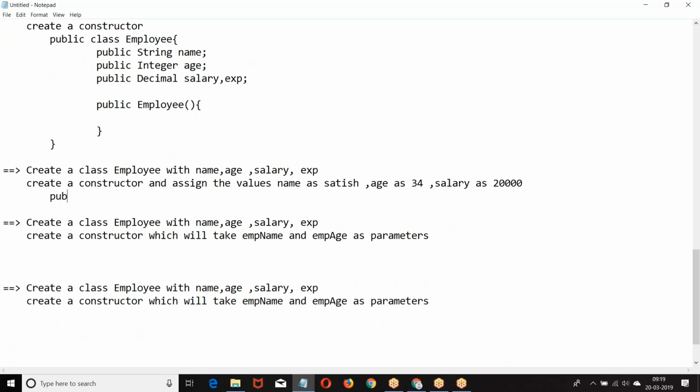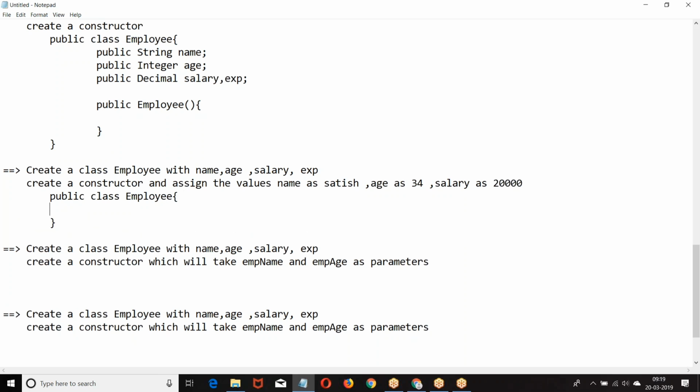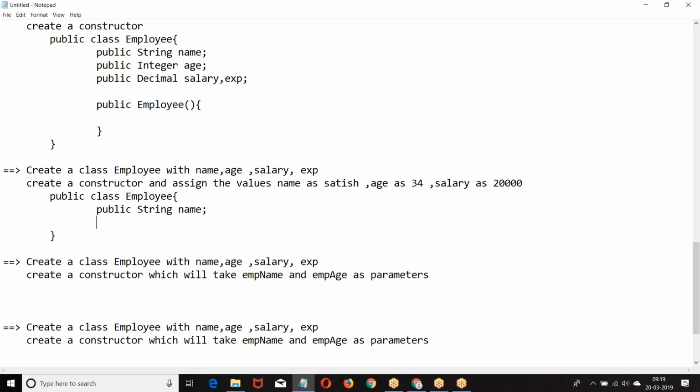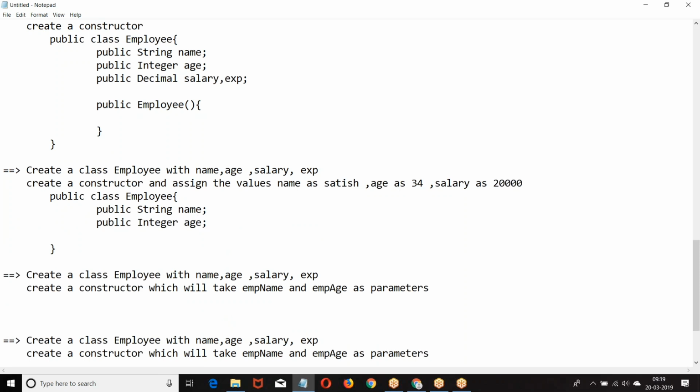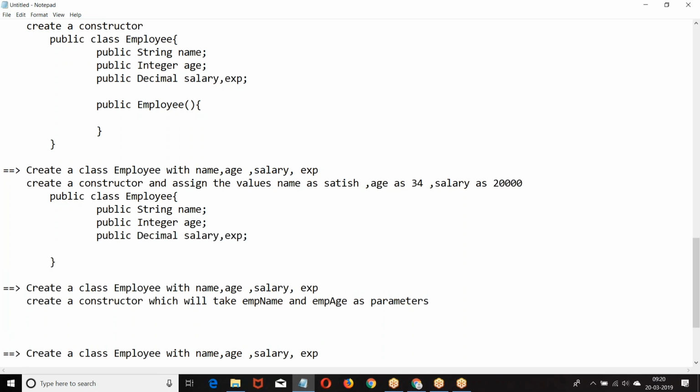How do you take it? Public class, then I took public string name, public int age. So we have taken a class.